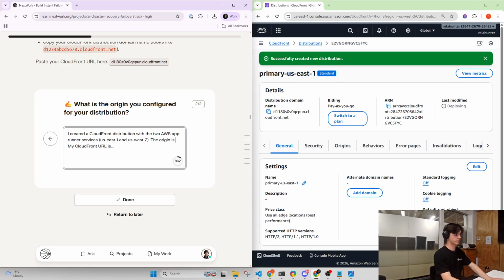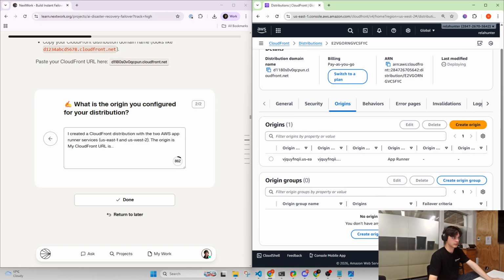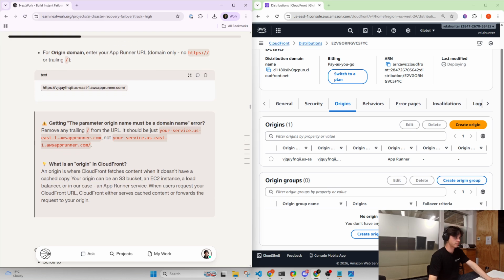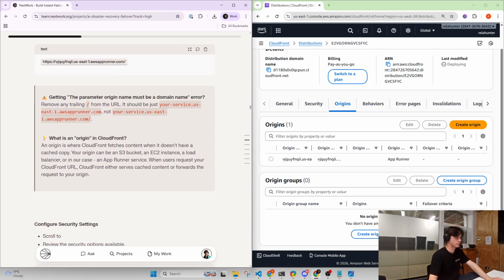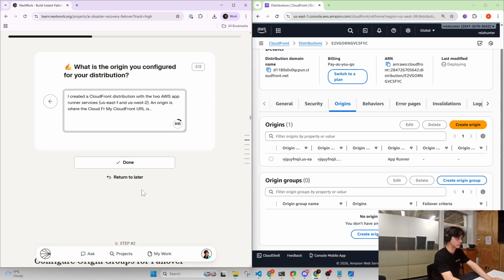The origin is where CloudFront fetches content when it doesn't have a cached copy.